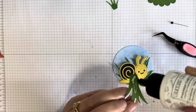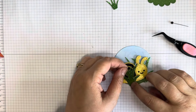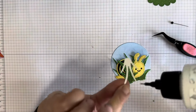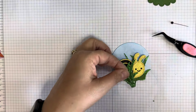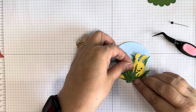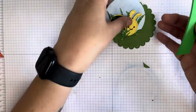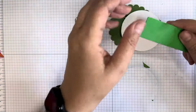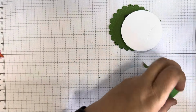Add some grass in front, because you know, snails travel through the grass. And I'm not gluing these completely, I'm just doing the bottoms so that the grass can kind of move a little bit. All right, now let's add the snail circle onto the green circle with foam. Pop it up a little bit.